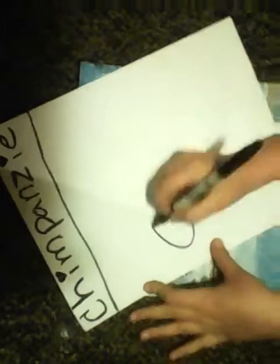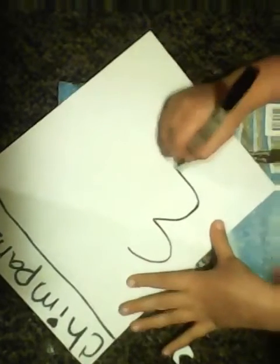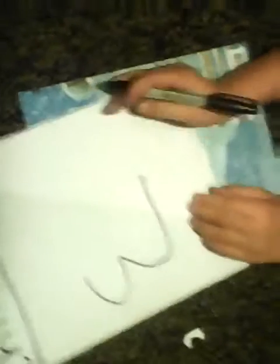I'm going to move down here. Okay. We're going to make a chimpanzee. Let's get started. You have to draw a little oval right about that size. Then you're gonna wanna go down like this and make. Sorry about that, guys. All right, keep it going about that long.